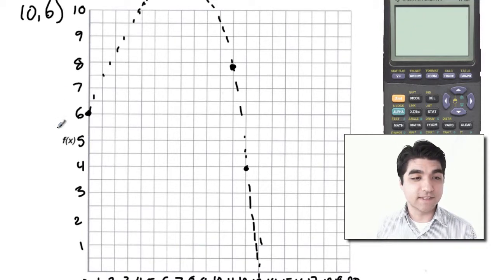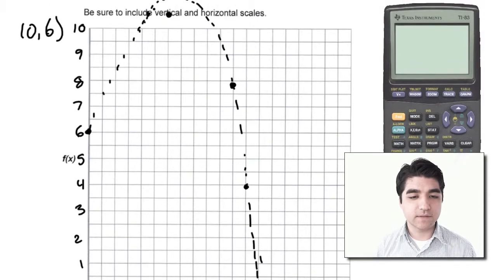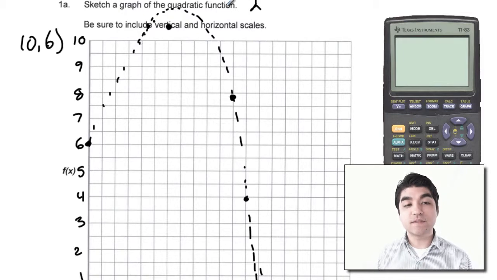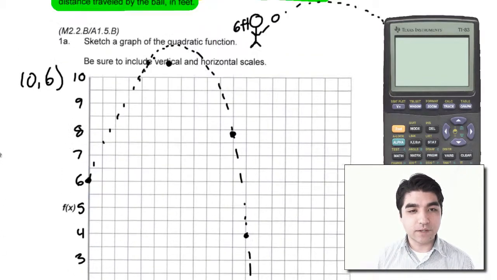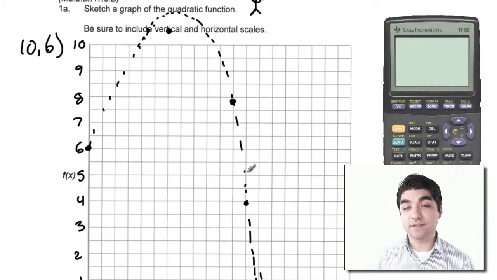Okay, so when I graph this thing, this is what I got. This curve goes up to about here, then it swoops down. I just tried some different points out, plotted those points, and then drew the graph to those points. You see up here that we didn't make the vertical scale tall enough. This point was about 11.9 or so, so I didn't quite make that tall enough, but maybe you figured that out already. Okay, so that's number 1. Now let's go on to number 2.